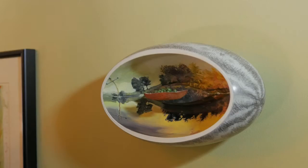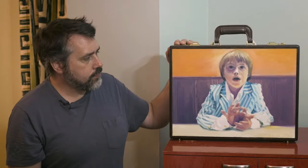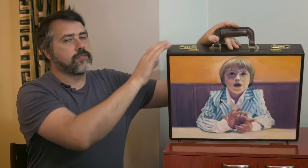A couple of years ago, I started making artwork that tried to blur a line between object and artwork. This is an object I made — it's a briefcase, a wooden briefcase, which I've always wanted to make. So I cut all the pieces, installed the hardware, put a nice handle on it, and made a painting. I'm trying to blur this line between: is this a piece of art? Is it an object? Is it a product? If you use it for its intended purpose, it's going to get ruined, which I kind of like — I kind of hate that idea, but I like that idea at the same time.